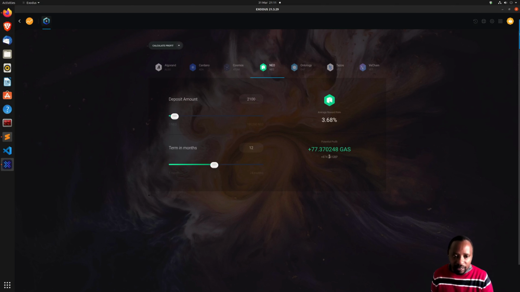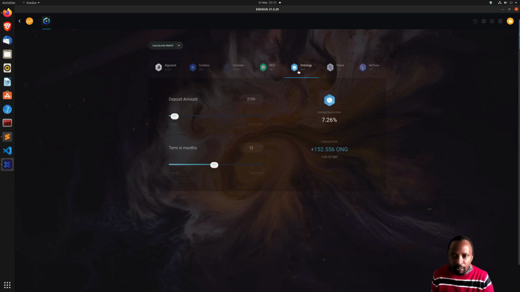So this amount is not fixed. It does fluctuate depending on how much the crypto is evaluated in fiat, be it in pounds, in dollars, in euros, depending on the currency you're using on your wallet. For Ontology, for 2100, you can make your own calculations. You can come in here and see it. I'm just demonstrating how much you can make if you stake your crypto.